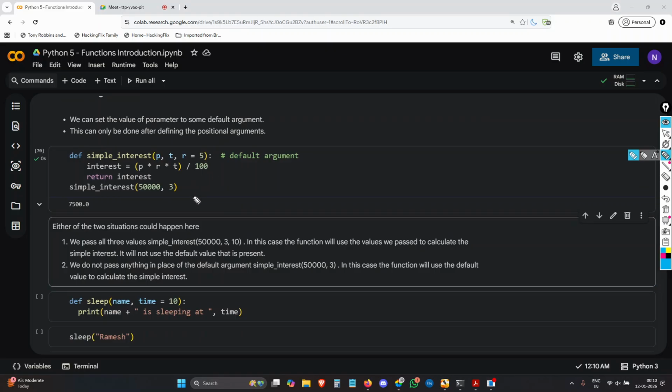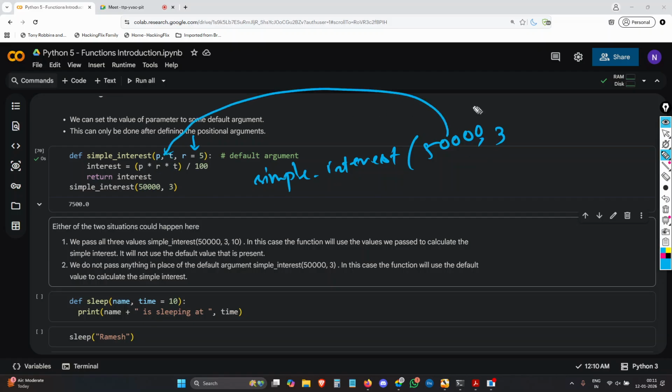And why did it happen? It happened because the R value is already present. As soon as these two values went ahead, this 5,000 took this place, this 3 took this place, and this R was already sitting.